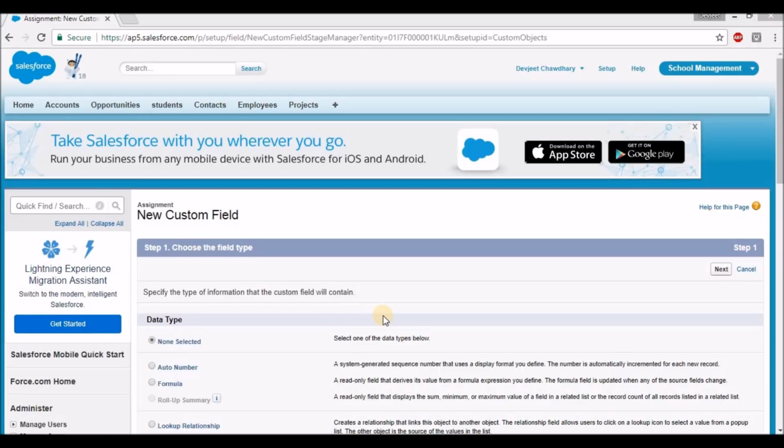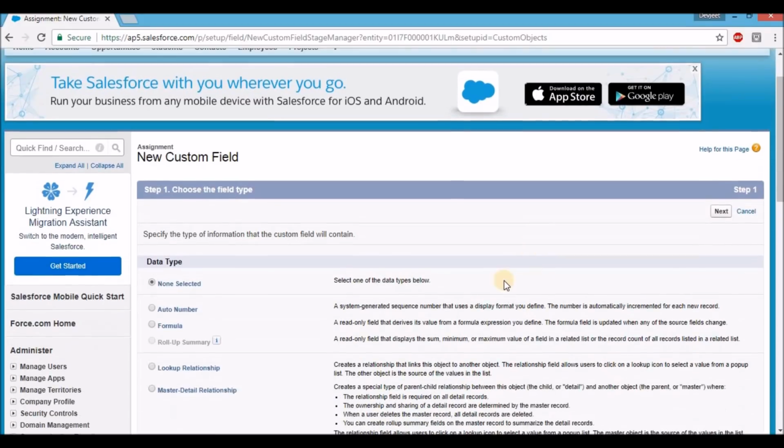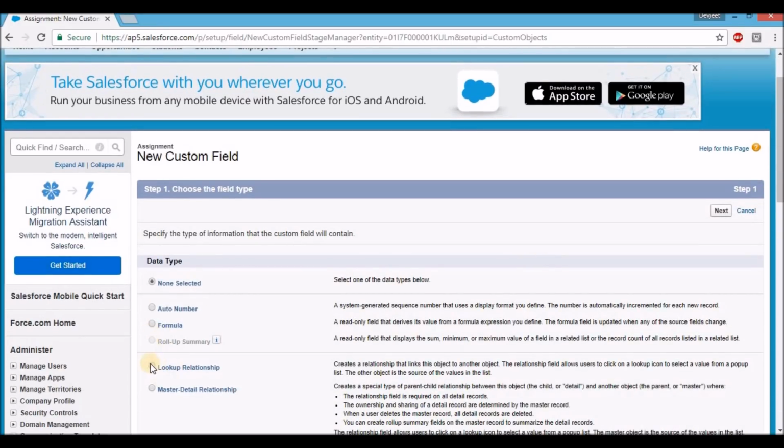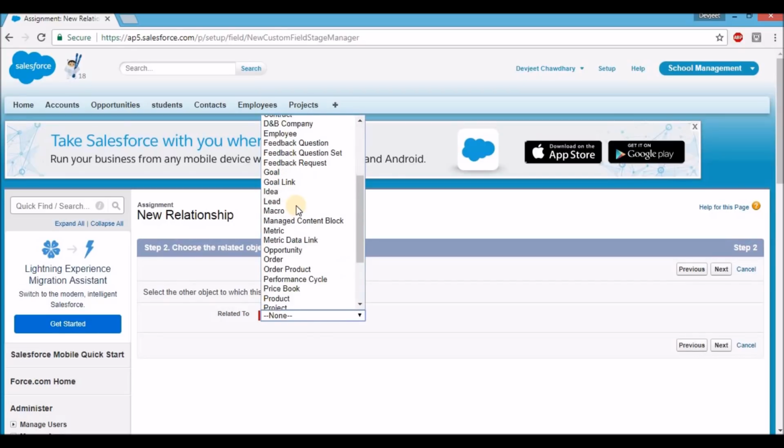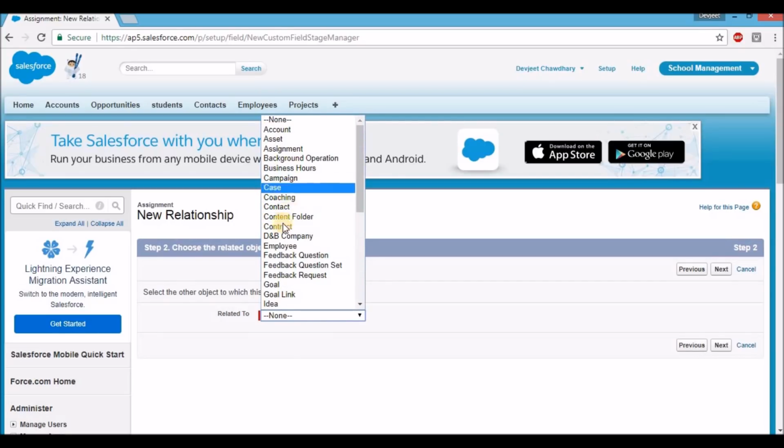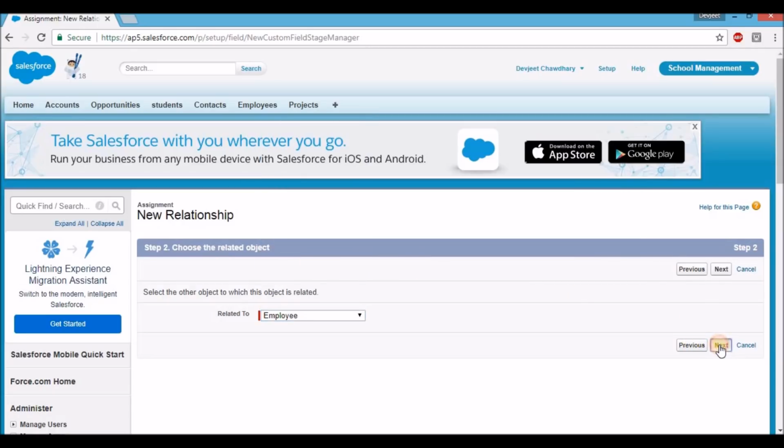Now we create a lookup between the assignment object and the second parent, which is the employees. So pick the data type lookup relationship again, click on Next. Under Related To, click on the second parent, which is employees. Click on Next.